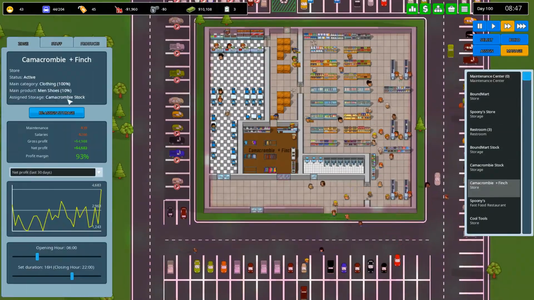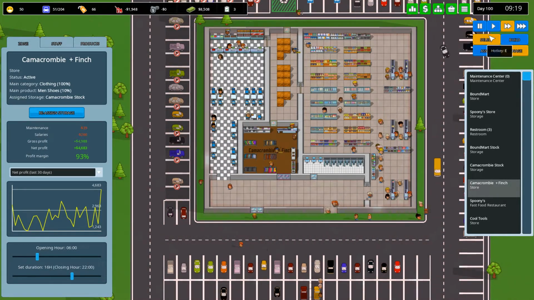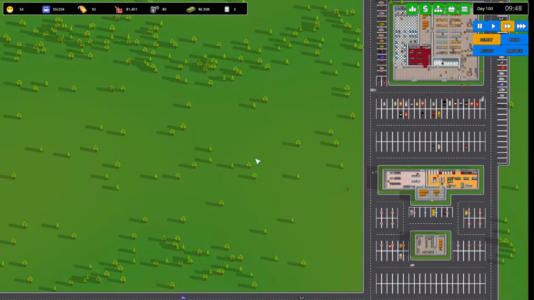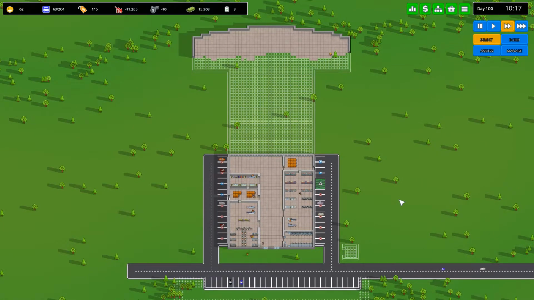Did I actually check this? Still at 93. Yeah, we've basically doubled our profit because we're open for double the time. I didn't think it would be busy for the entire time, but it is. That's insane. So today we are going to be building the cinema complex in here. I've got a name for it.